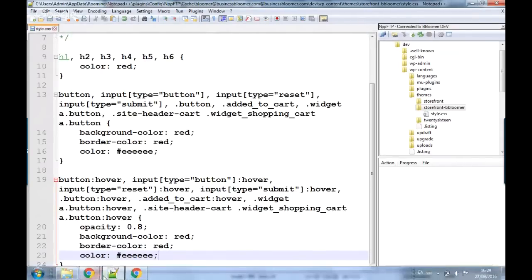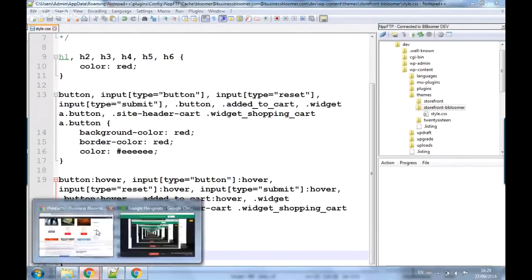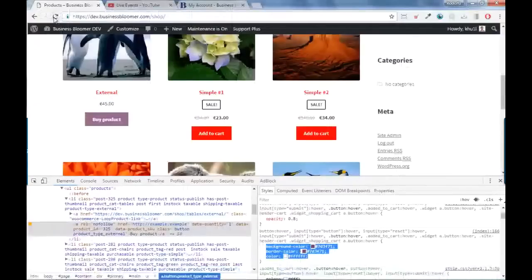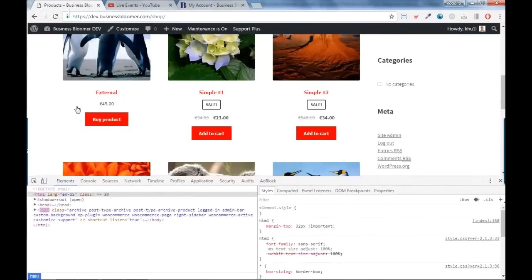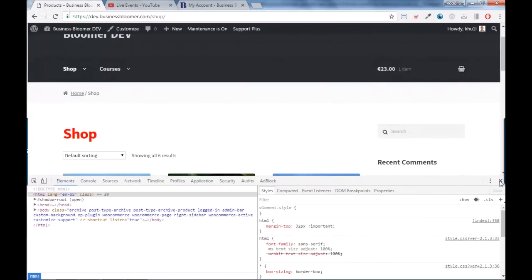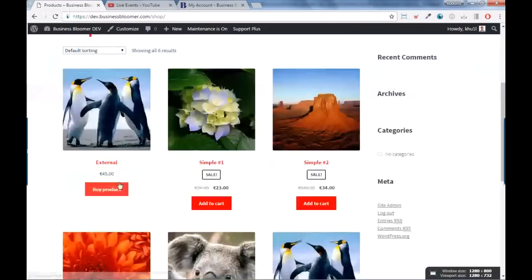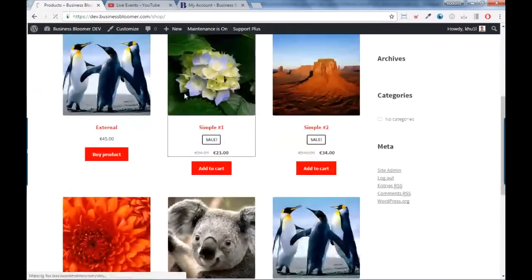I know this might be a little bit complicated for some of you, but you can pause this video. You can rewatch it how many times you like. You can play with it. That's my goal. I'm going to refresh. I'm going to hover. And you see now, they don't become purple. They just become a little bit opaque. So this is mission accomplished. All right. So we've changed the headings. We've changed the buttons. Let's move on to the single product page, because that could be helpful as well.